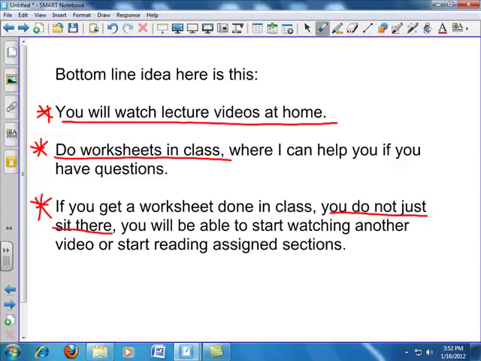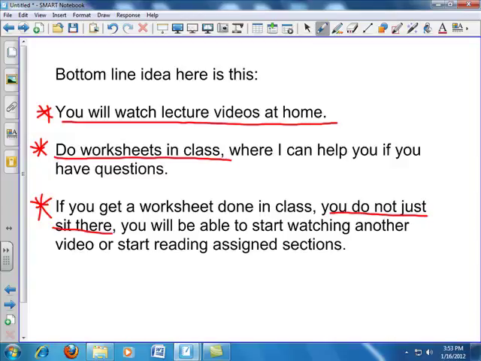So let's say I'm done with a worksheet, but I have 10 minutes in class. My next thing on my list of things to do is to actually watch a video. Well, if you go down a little further and you're supposed to read an assignment for that video, maybe you can spend the last 10 minutes reading that assignment. But I guarantee you are not going to sit in class and do nothing. We will all work until the bell.